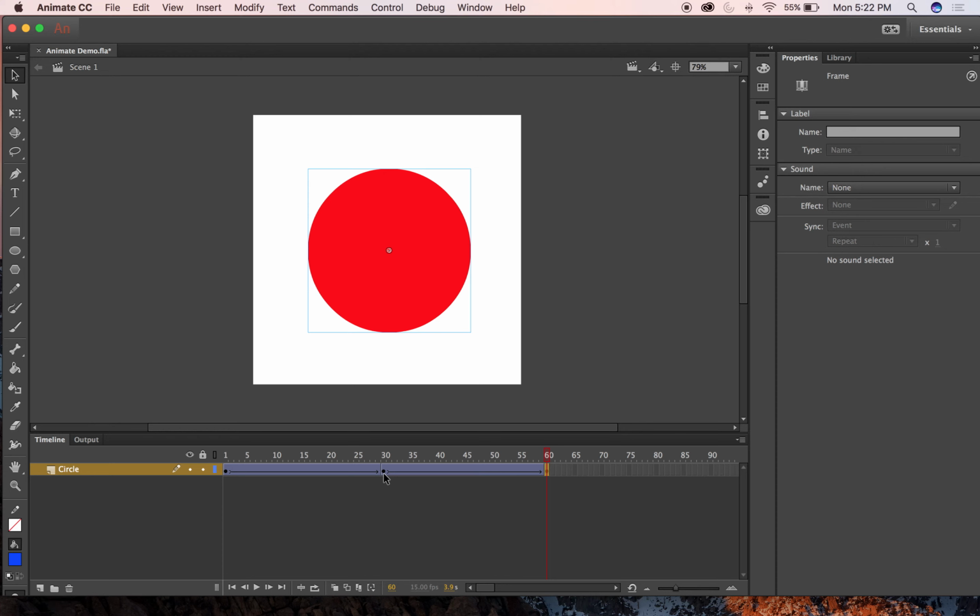Okay, so the difference between a regular frame and a keyframe. What it's going to look like on the interface is, basically, a keyframe is a frame that has this dot in it. An empty frame is not going to have a dot in it on the timeline. It's just going to look like that, really. What the dot really means is that there's a piece of artwork on the canvas on that layer at that point in time.